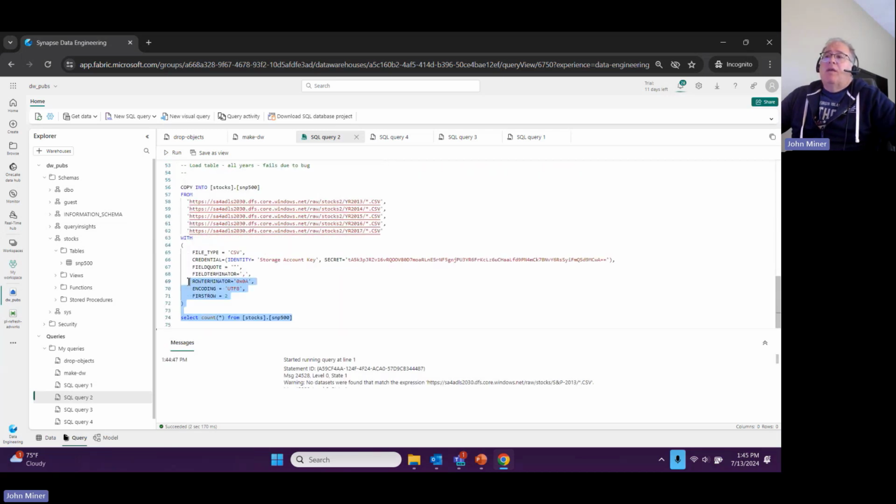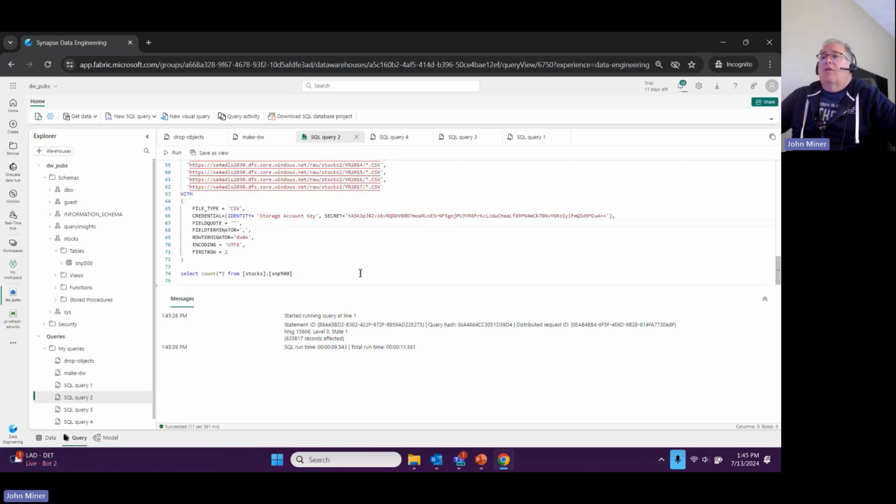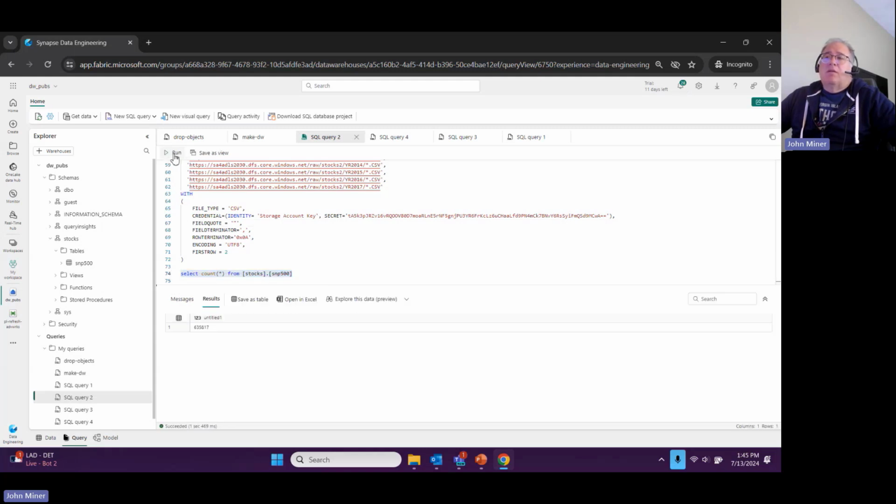fully path. And again, this is all cool stuff. Just remember, Microsoft's still working on it. Hopefully by next November, it'll be a year that it's been out. All these bugs will be fixed, and then it suddenly works. And behind the scenes, you know what it's doing? It's actually loading tons of rows. It loaded 635,000 rows in what, a couple seconds? It's amazing, right? And now if we do a count here, we can see it's done.